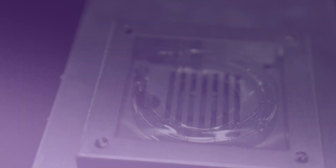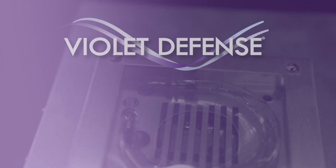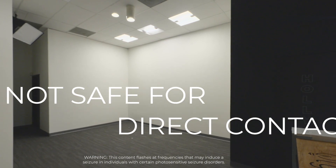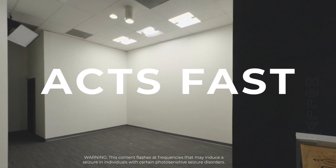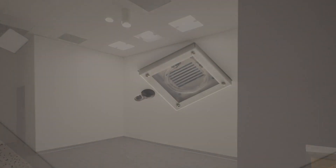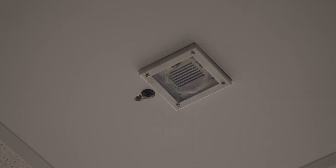Don't be deceived by the small form factor of this. The integral gas lamp powered by Violet Defense technology is powerful. While it's not safe for humans to be in direct contact with, the light emitted acts fast. The wide beam of light provides coverage past your typical nine-foot ceiling and is a broadband of UV light to include UVA, UVB, and UVC.